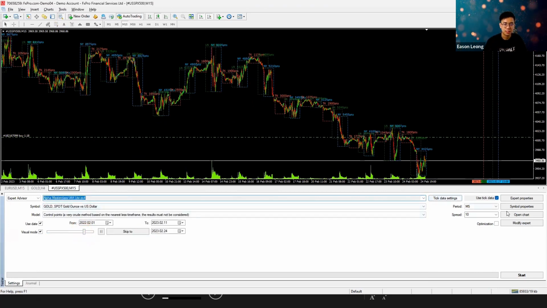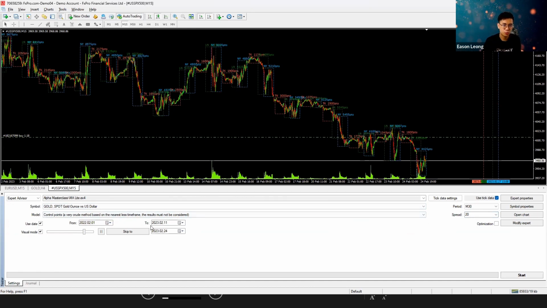And the market we choose, just take it as gold. 30 minutes, for example. Now, right now the spread for the gold. Conventionally, the gold spread should be around 20. But certain brokers can go to 30, 40, 60, 70. Rule of thumb is always pick the lowest spread. Okay, pick the lowest spread because the higher the spread, the more the cost on your side. Alright, so I put it 20 first.